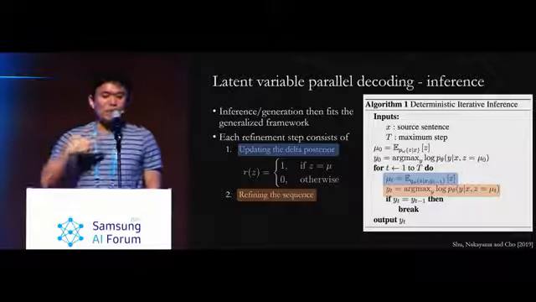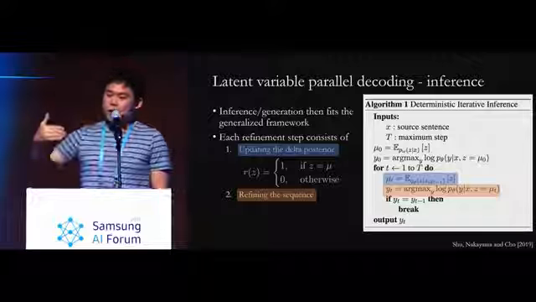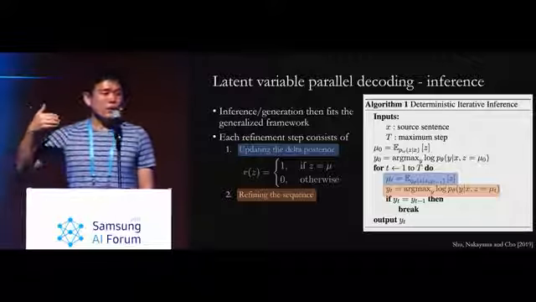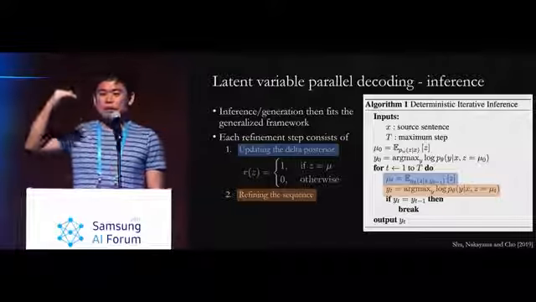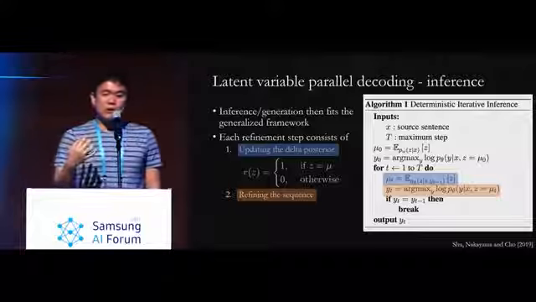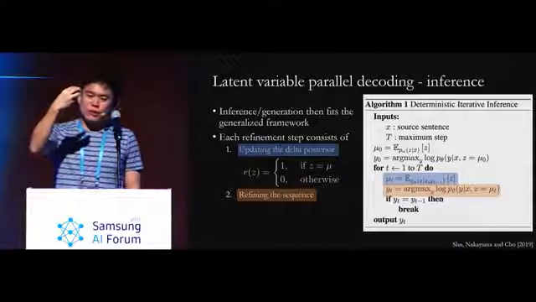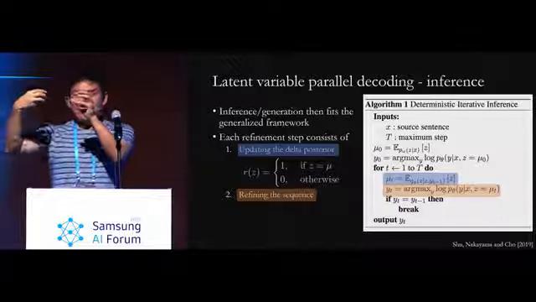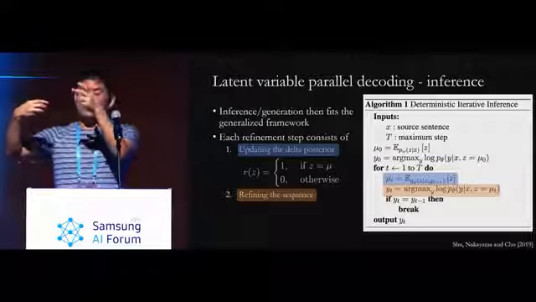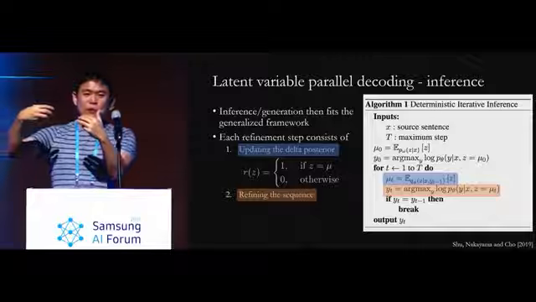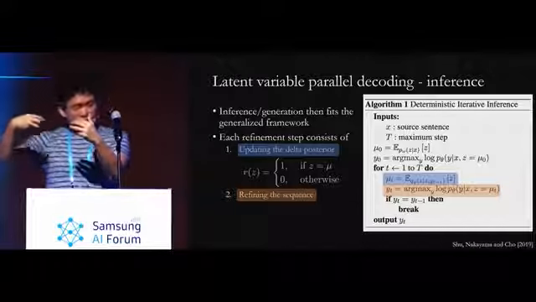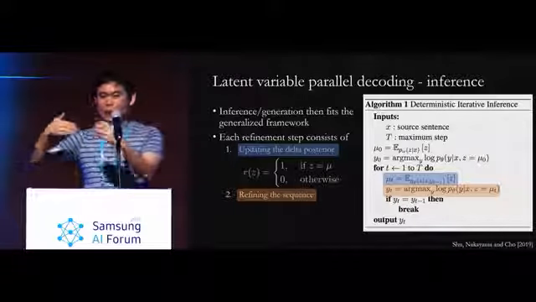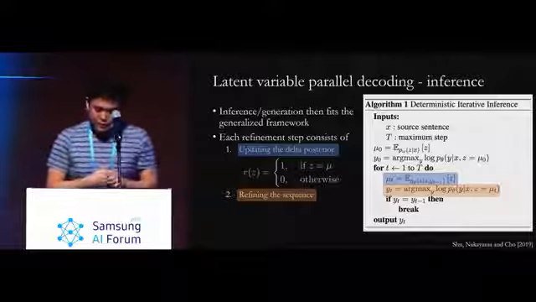And it turned out this procedure itself corresponds exactly to the denoising or the refinement-based sequence generation. So we're going to first generate the latent variable configuration, and then based off that we get the first initial translation. And then given the initial translation, we're going to refine the latent variable configuration, based off which we get the next refined translation, and then we go back and forth until it converges.